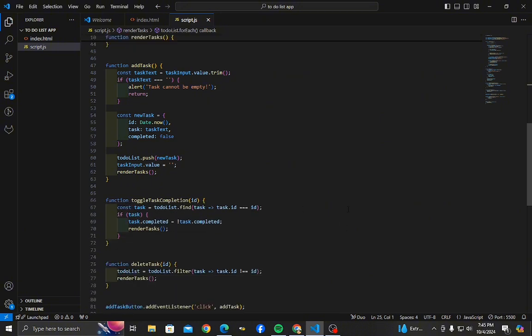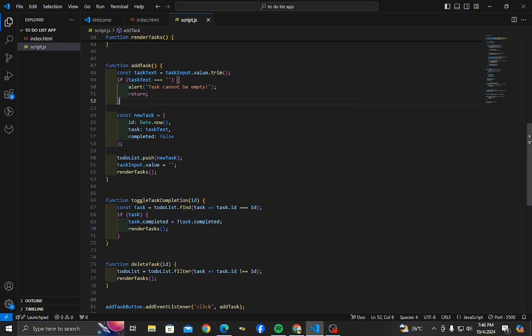And we have here the function add task, const task text, the task input value trim. If task text is empty, alert that the task cannot be empty. So in this area, we have the alert code.